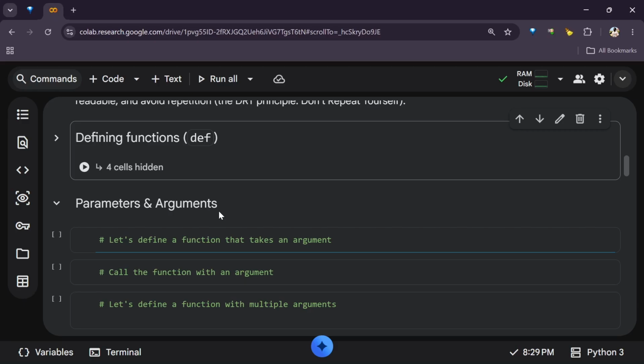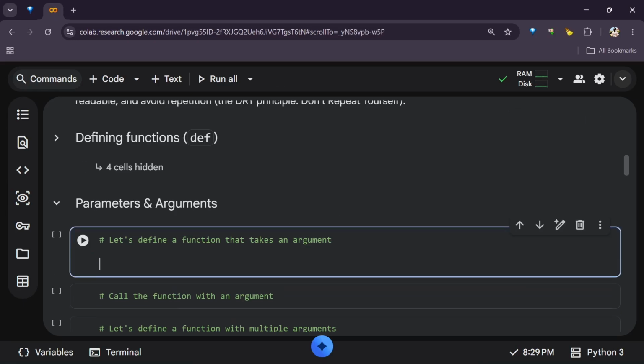It's not generic. We want it to be able to perform a particular task for us, so we want to be able to pass some values to it. It works on them and then returns an output. So to allow the input-output process, we must pass in parameters to our functions so that users can provide arguments, which are the values they want the function to work on for them. So let's jump into it so you see it more clearly.